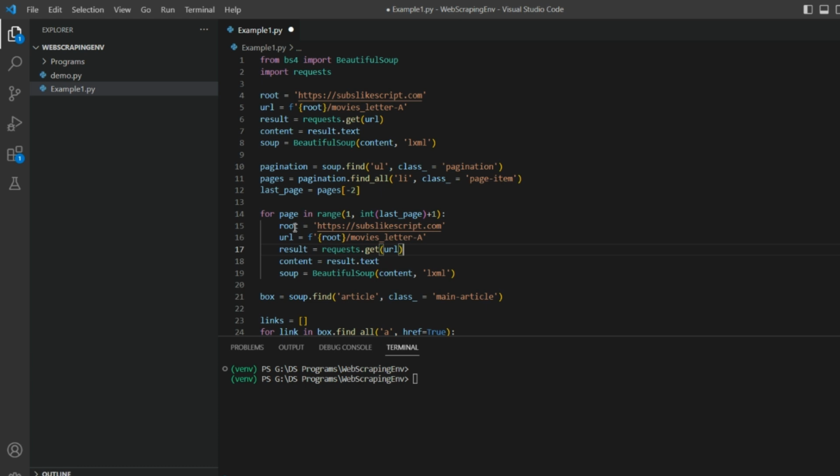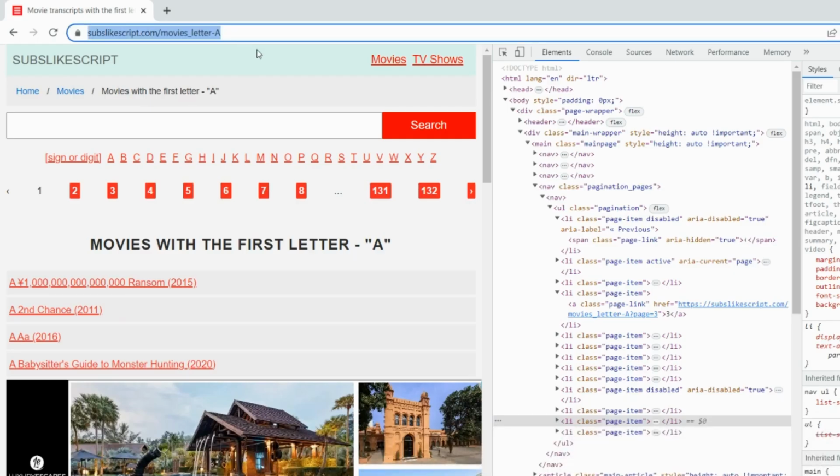Now you can see we are accessing this root, then we are accessing this website URL. But the URL here is quite different from this URL. So let me get this URL as well.